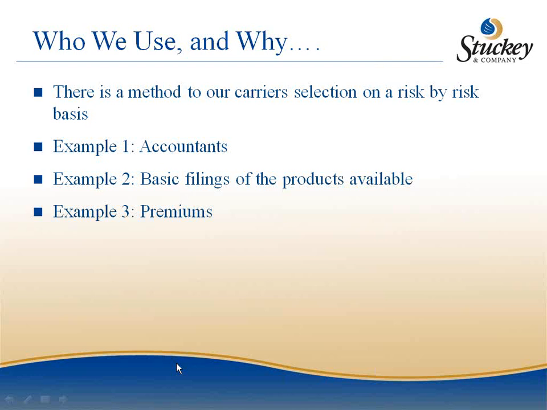Once we get a submission in, we tear it apart. Maybe they're just doing bookkeeping. Maybe they're doing some basic tax prep work. Maybe it's, and the sky's the limit, but you called it a CPA. So I might be thinking Travelers first because you need a true CPA form. Well, if they're just doing bookkeeping, I can write you with ACE, CNA, Chubb, the whole slew of carriers. And really at the end of the day, it's about the coverage itself.